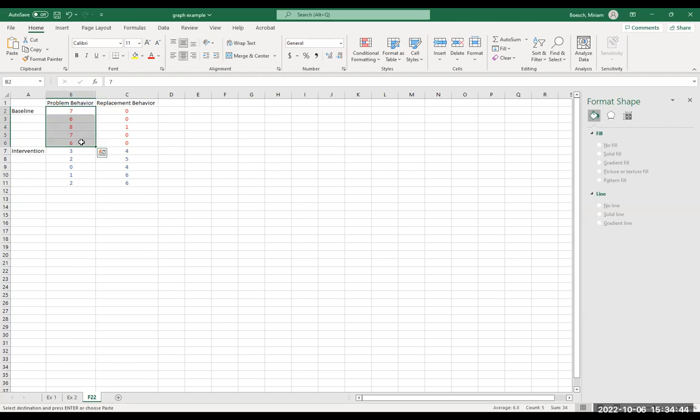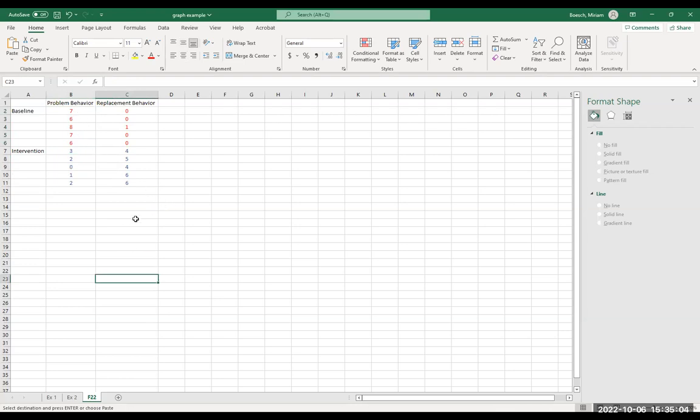Under baseline, that's actually the data that you will be observing and collecting. The remainder of the information is hypothetical, and so you'll have to add hypothetical data in order for your graph to fully look like the one I'm going to show you here in a second.